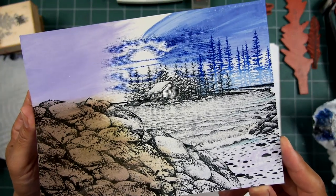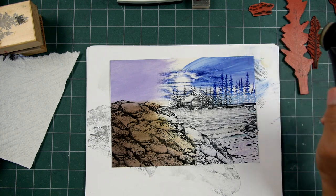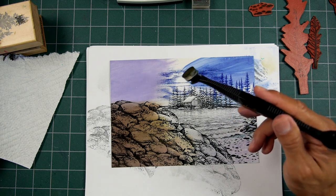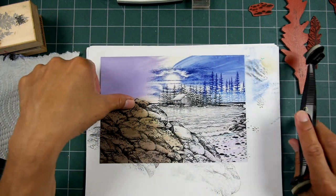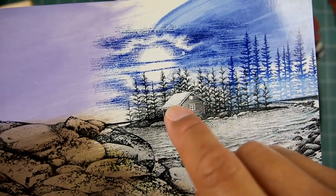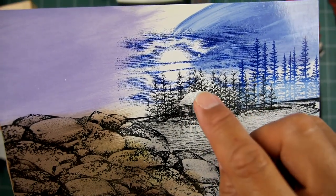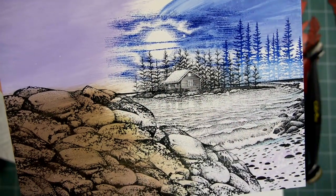All right, now let's see what we can do about blending this in, okay? Here's just a really simple concept as far as lighting in here goes. Okay, we have our light source right there. I want that moon to stay nice and light. I mentioned before that I like to leave my rooftops light in that cabin, so the fact that there was some white left on this piece of paper allowed me to stamp that right in there, and for that design to retain its lightness. If I stamped it over dark, that area in there would be colored that color, right? All right.